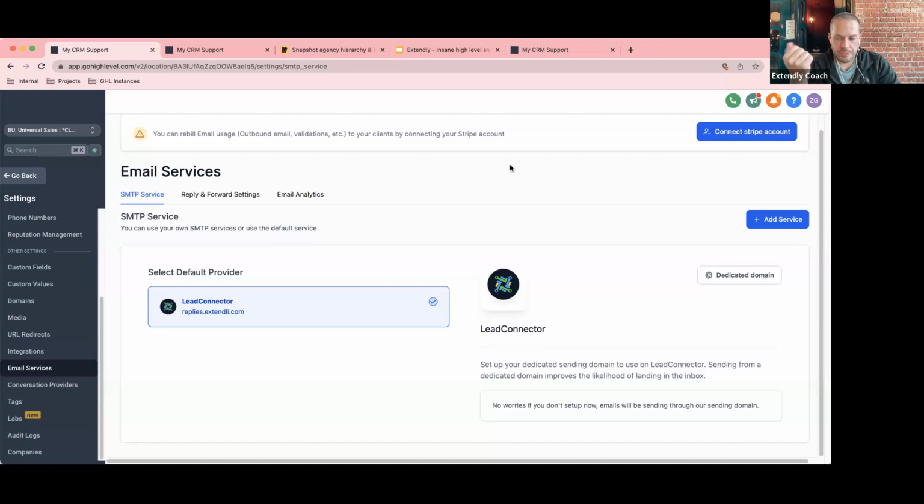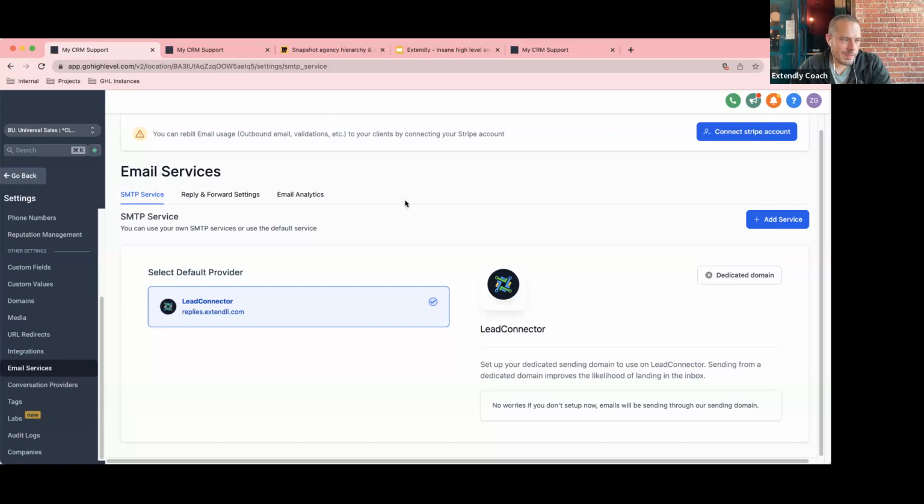Well, if they don't own the realty company and they're just a real estate agent and we have to set up a website for them, does it have to match that website, or can the email still go to their realty company's email address that they use all the time? It has to match whatever domain is added here if you don't want to lose points on deliverability. So it has to match that exact domain that we set up.